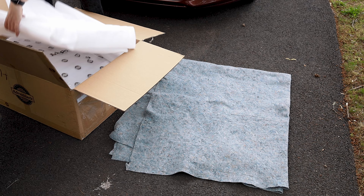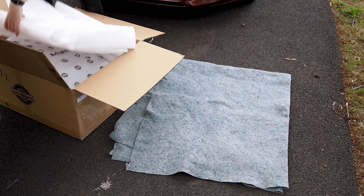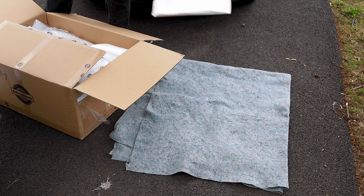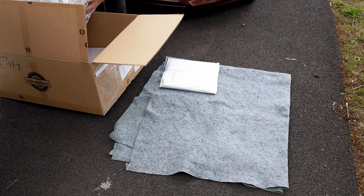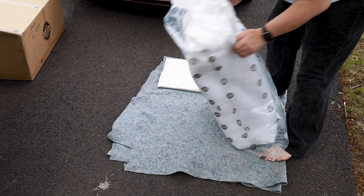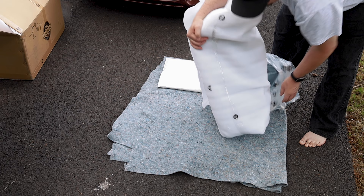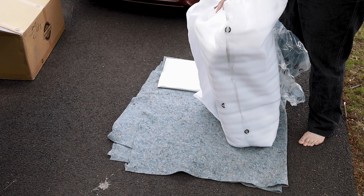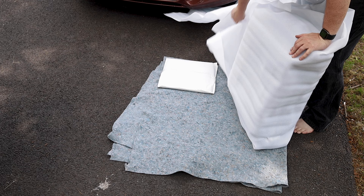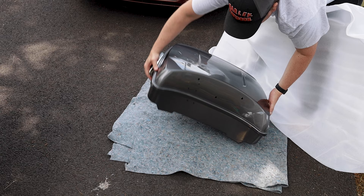Now we're going to unbox the Advan Black box. It took about six to seven weeks to get in, but it does come with everything that's needed. We have the mounting plate that secures the tour pack to the bike. As you can see, this is extremely well wrapped. I had no problems at all with the condition it arrived in — it arrived perfectly. Nothing was damaged, nothing was cracked, there were no holes in the box. I was really pleased. These things are extremely fragile, so they're wrapped really well. Take your time unboxing it. I made sure I had a blanket on the driveway so I had somewhere to put this stuff down that it wouldn't scratch or mar it.